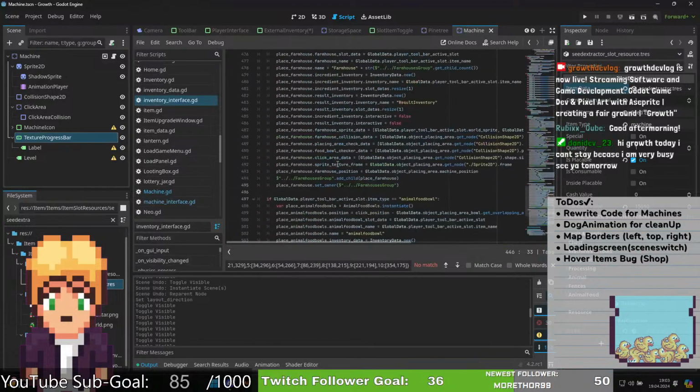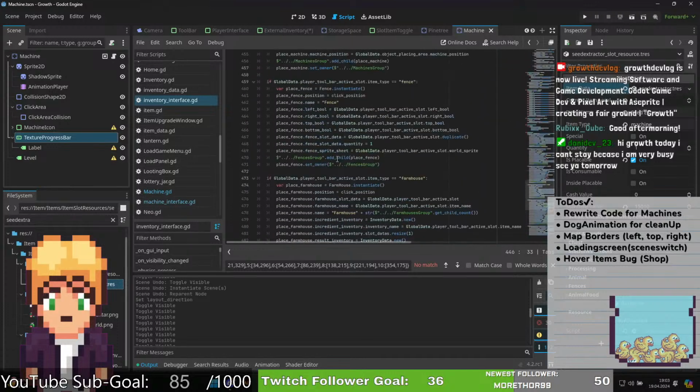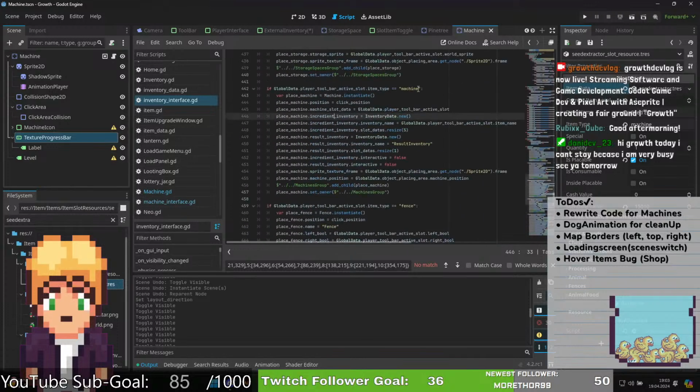Scroll down to the machines, up a bit, fans, machine here. It's not ingredient inventory anymore, it's machine input data, and also machine output data. Here we go. This and this one. Save.